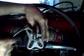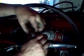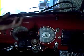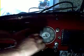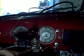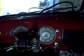The truck's been sitting for a long time. Just make sure you use a lot of WD-40 on that when you first get it and let it soak up. All right, there's the steering column. Now put this bolt back on, otherwise you can lose this spring, and sometimes when things are just being moved around, the thread's a bit damaged, so you want to make sure that doesn't happen. Now we'll take the rest of this stuff off and take our bottom brace off here, unbolt it from the frame, and we can slide the whole thing out.